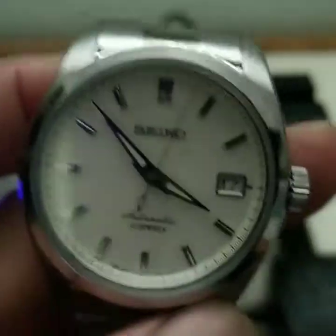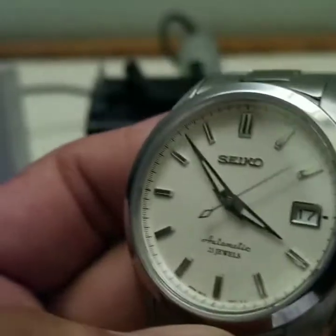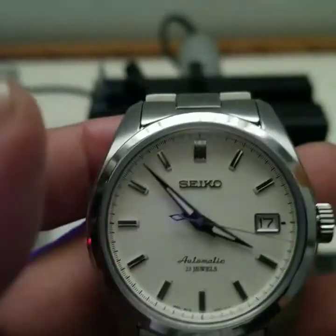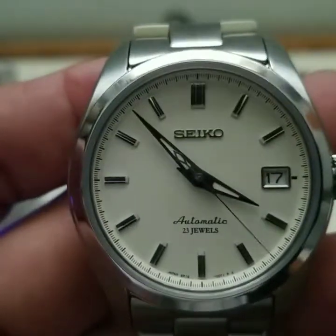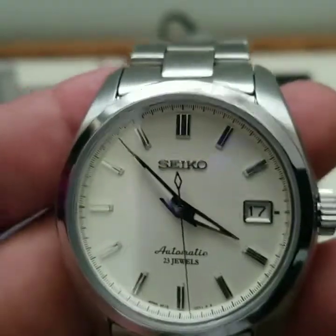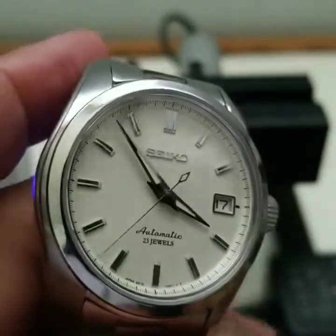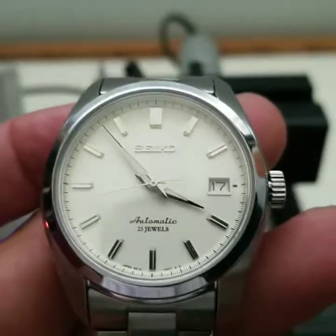I'm not too sure if I mentioned this yesterday, but this does have sapphire crystal front and back. Look at how the hands are — the hands are quite amazing. Plus everything on this looks nice. I will have to put this up against my E-Docs and the Jaquet Dromans because they're very similar in style, a dressy watch. Very minimal, but that's exactly how I like my watches.